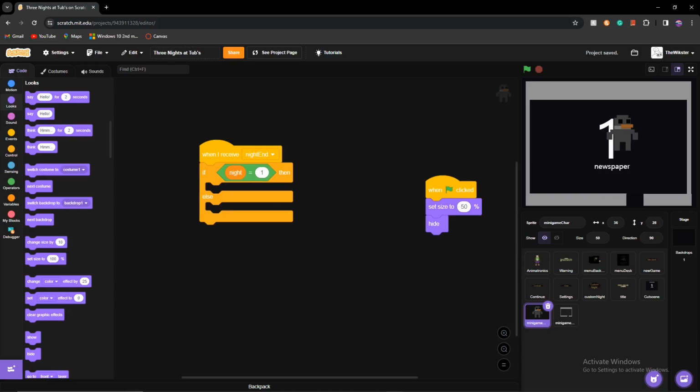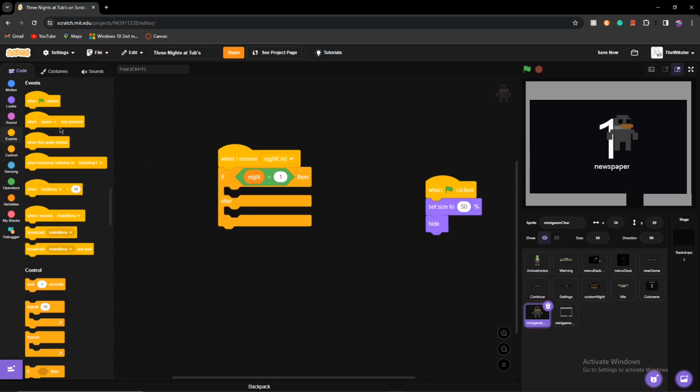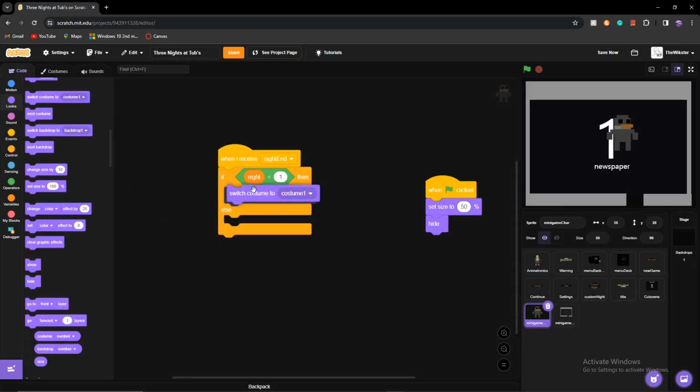So when night equals 1, we are going to go to here, and we're going to go right here, and we're going to put switch costume to costume 1.